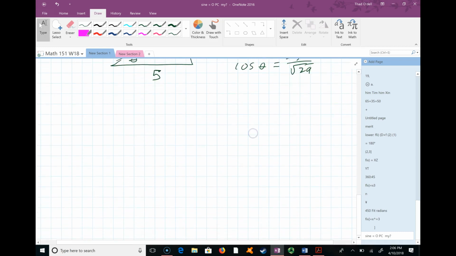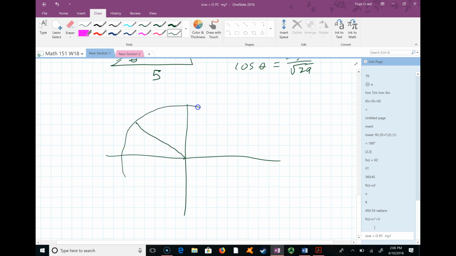Okay, so let's give a couple more examples. Let's say that we have a drawing and we have an angle whose terminal side is right here, and we'll put a circle on there. This is a circle centered about the origin, but it's not necessarily a unit circle. And we're going to say that this point is negative 5, 3. So that tells us clearly that it is not a unit circle, because there's no way we could go back 5, up 3, and have a radius of 1.